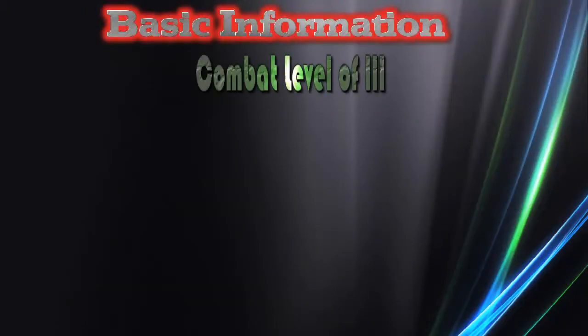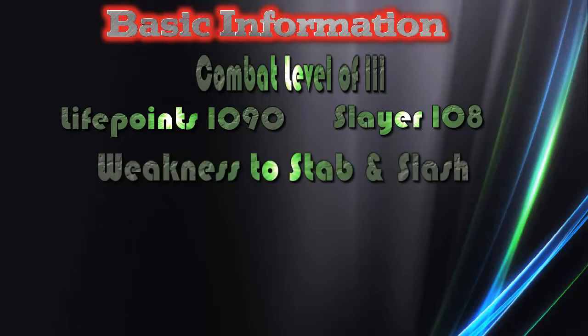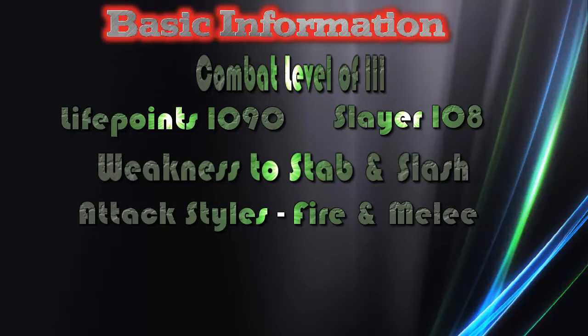Some of the basic information about the Blue Dragons is that they have a combat level of 111. They have 1,090 life points. They give 108 Slayer experience when on task. They have a weakness to stab and slash. They have two attack styles, which are melee and fire.